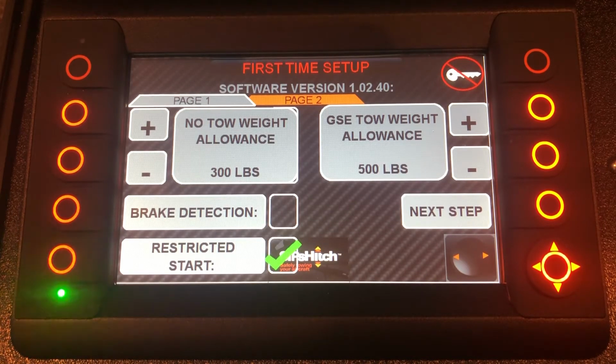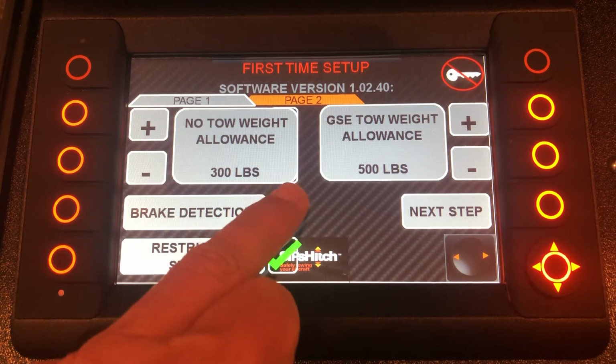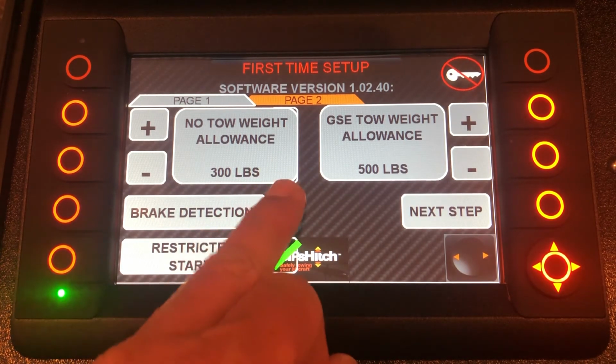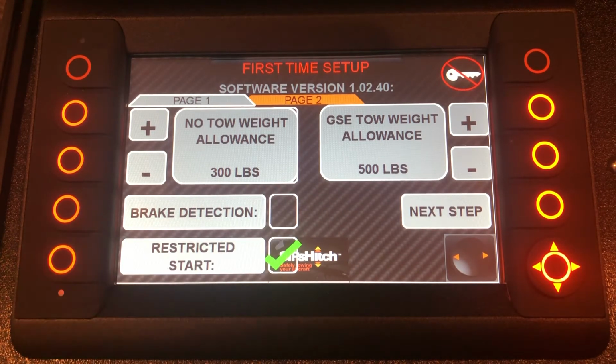The reason for brake detection is that if the tractor is being braked, such as in an emergency situation, then we do not want this system to shut the engine down. So we would check this: when the brake lights are activated, this system will not shut the engine down. As I say, it is defaulted off for electronic tractors and tractors where we utilize the transmission to go into neutral to reduce the power, so we would leave that unchecked.